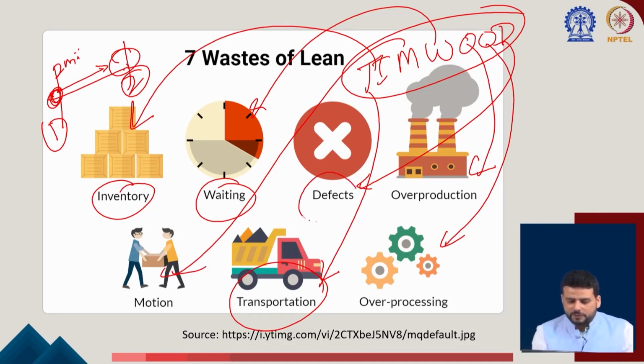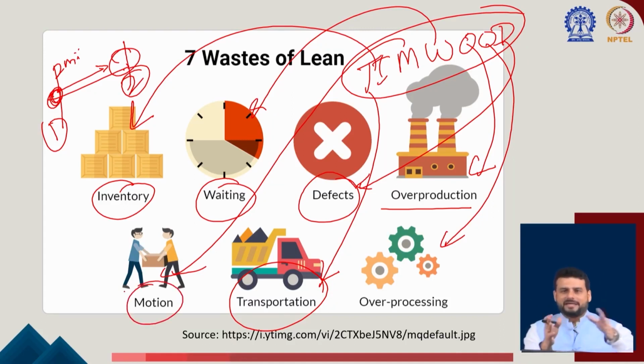If you are producing anything defective, obviously it is waste. You cannot utilize that. Even if you say we will repair or replace it, as a customer, if I am paying for a new product, why should I get a repaired one? That is a simple concept. Overproduction: if you are producing something extra which is not required, then it is waste. Motion: if you are moving here and there in the workstation, it means it is not designed properly.